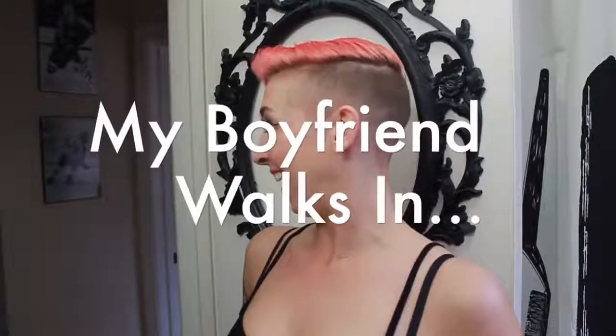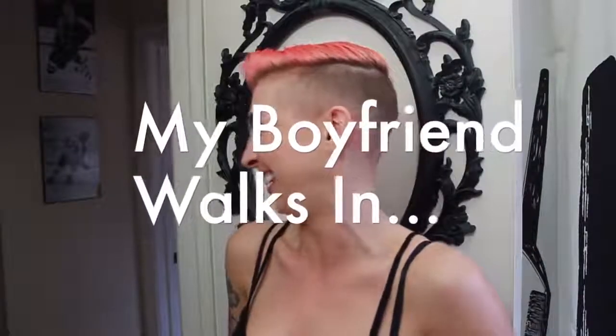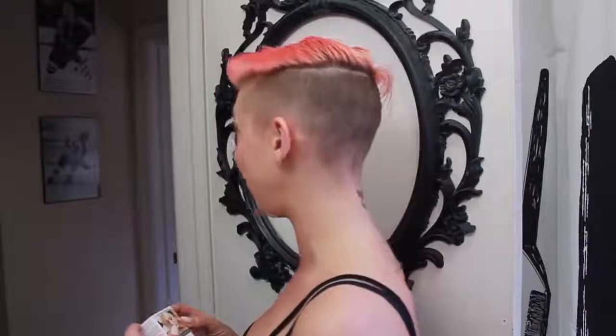Well, hi! Oh! You went for it! It's like coral. It's like peach coral. It was supposed to be peach like this. But it didn't turn out. This is for real my hair color now.